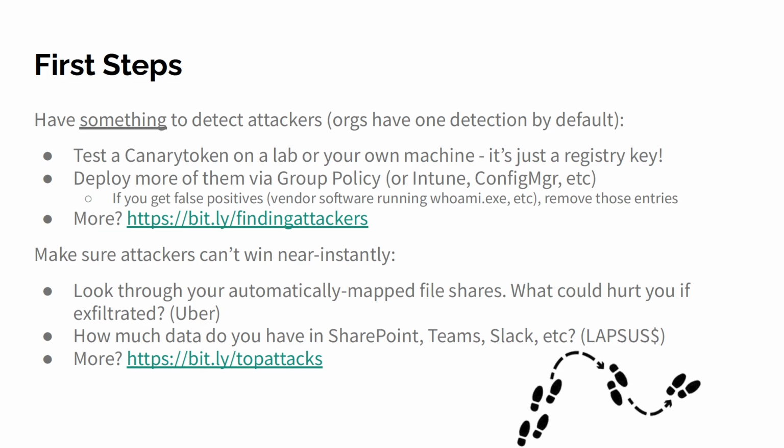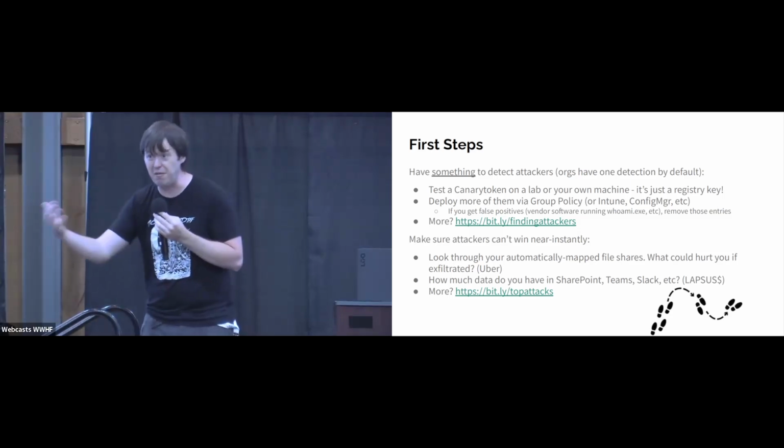All right. So first steps, canary tokens. Deploy more of them. Group policy does great with registry entries. And if something doesn't work, if it starts setting off those alarms, if you're one of the 3 admins that runs NL test, then remove that detective control from that machine. But keep taking forward steps.